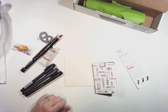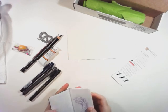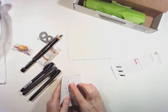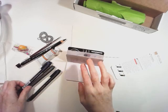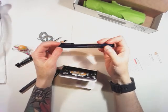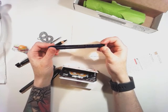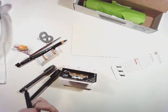I'll use this little tiny ArtSnacks sample book that I got in a previous box. Oh, my glasses. Put my glasses back on. What I'm gonna do is, I'll look at this picture. Okay. Just wanna try out these pens. So here's the blue-bodied one. I'm sure you can't see it. I'm sure the camera's not capturing it, but it's also really sparkly, like shimmery, like really fine glitter. I really like it. It's pretty.